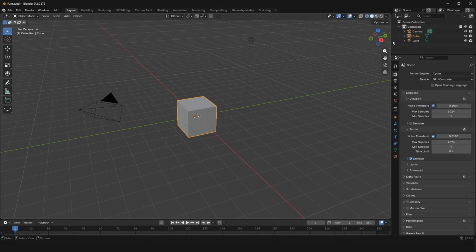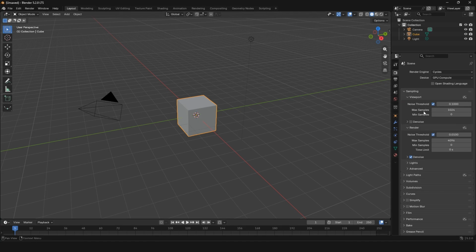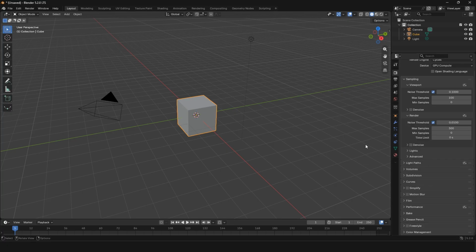So moving on from there, I'm just going to make Blender full screen. Our max samples, I tend to have that sit at 100, and my max samples for render typically sits at 300. I turn off denoise because anytime I render, I tend to get the textures sort of melting into each other. Not a massive fan of that. I will increase this when it's the final render, but when I'm just making sure that everything looks fine, 300 is what I typically render at, and again, denoise just starts ruining things, so that is turned off.